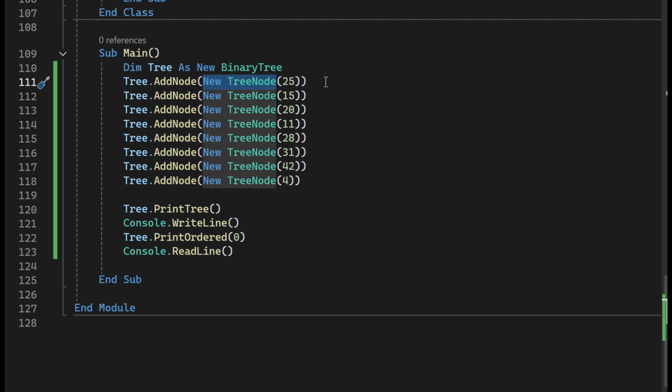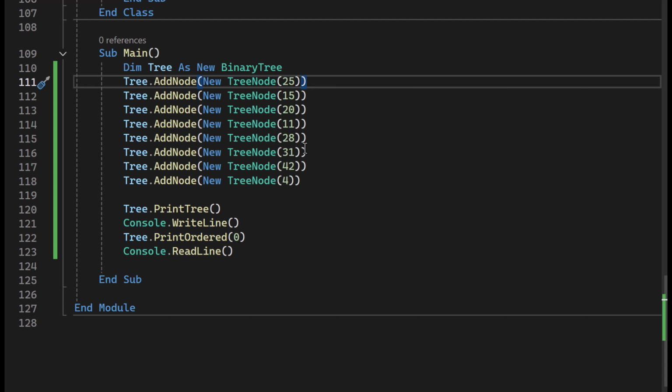So when we add 25, it has a left pointer of -1, a right pointer of -1. When I add 15, it's less than 25. So we're looking for the parent node. How do we know what the parent node is? When its left pointer is -1. Once it's -1, I know where it goes because it currently doesn't have anything to the left of it. So that means it goes there. I need to update that parent node and erase the left pointer of -1 and reassign the free pointer, 1, which is pointing to the index that has the value that is less than that parent node.